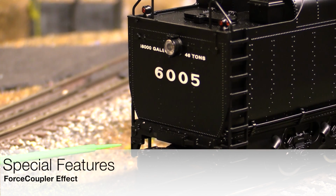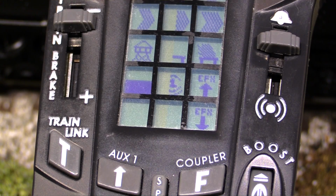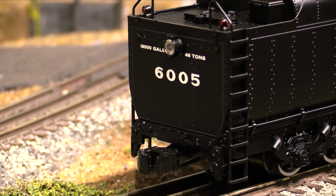Now, to better understand this, let me take a step back for a sec. One of my favorite effects on legacy steam engines has always been the labored sound effects. On the legacy remote, you can increase or decrease the labored sounds depending on how many cars you're carrying. So if you're carrying 30 cars, you can ramp up the labored sound effects, and the engine makes a very labored sound. It's a very hard chuff. It sounds like it's working really hard.